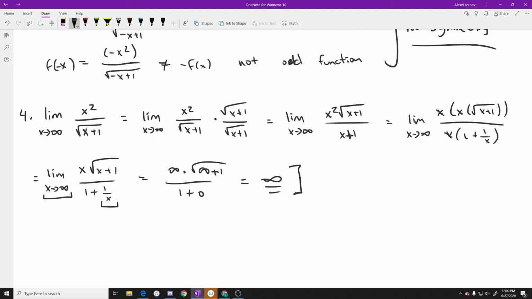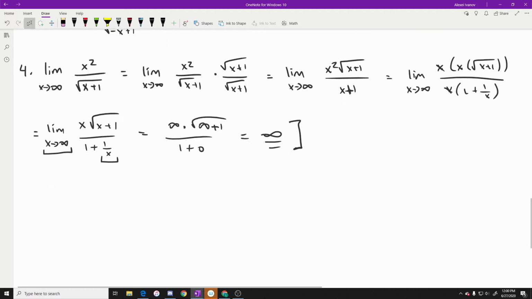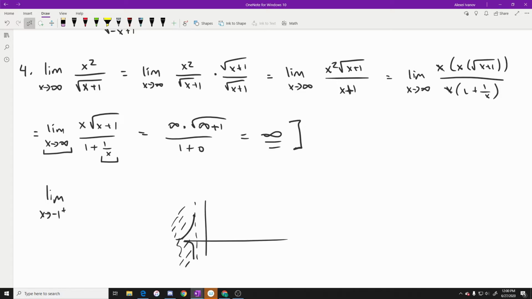However, we're still yet to compute the asymptote, or the limit at the asymptote. So the limit as x approaches -1 from the right. Note that we have to approach this value from the right because, like I said, we're going to have an asymptote somewhere here because we know from the domain of the function that values on this side don't exist. So we can't approach this asymptote from the left in any way because there are no values there. So we are forced to approach it from the right. We take the limit as x approaches -1 from the right of this function right here.